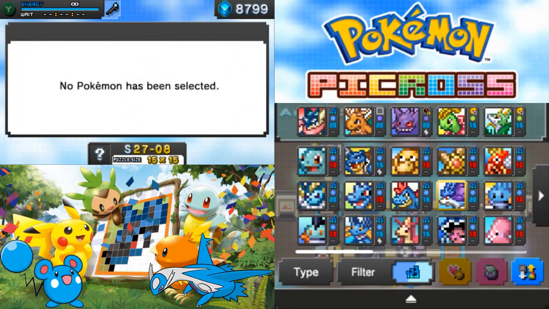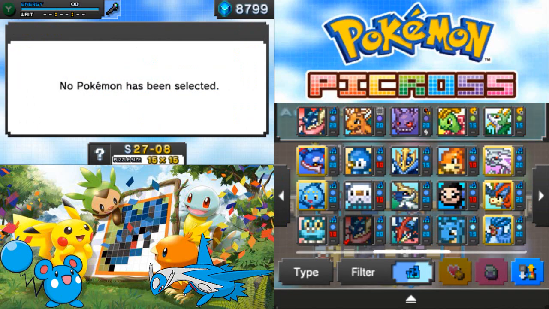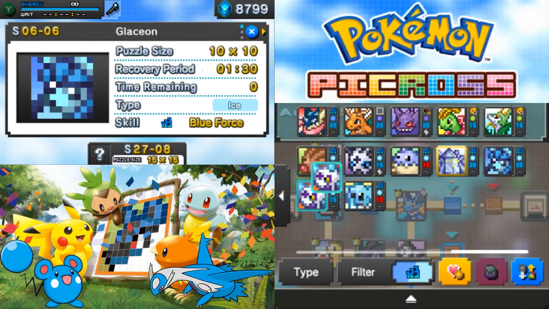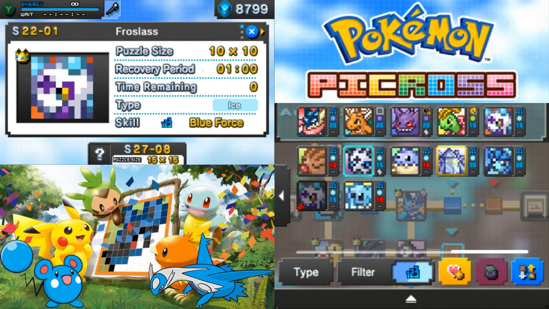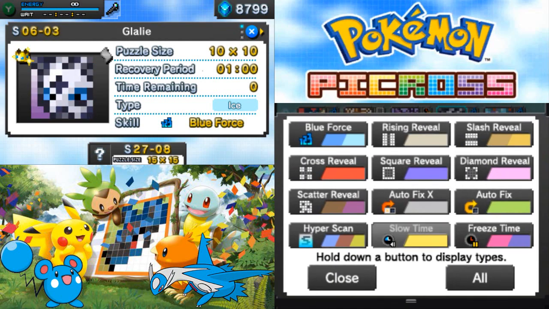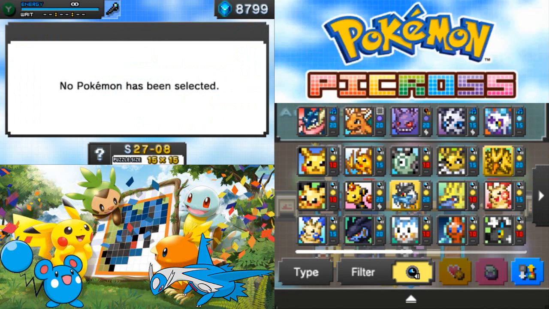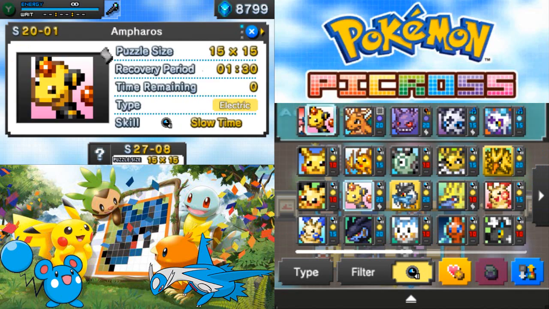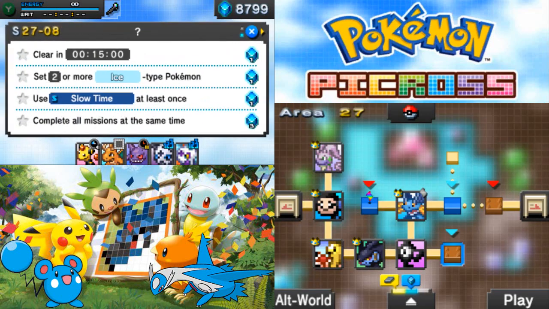Alright, I guess I'm bringing some ice types, aren't I? That's gonna be fun. Alright. Let's go with you. And you. And I need to use slow time. Alright. Let's go Ampharos. Alright. Let's do this.